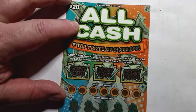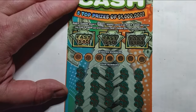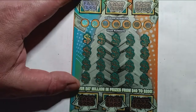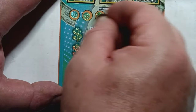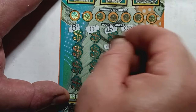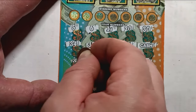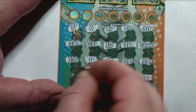On to our last ticket — the $20 All Cash. On this one, we're looking for the fast cash. If we see cash in any one of the fast boxes — whether it's 40, 50, 100, 200, 500, or 1,000 — we win it. It is a number match; the cash symbol is not a win, and 'all' is a win-all. Chance is 1 in 3.55. Numbers: 30, 20, 17, 6, 5 — hey, we have a win there, Mom Lincoln! — 36, 10, 35, 34, 32, 39, 8, 1, 13, 16, 40, 7, 37, and a 22.